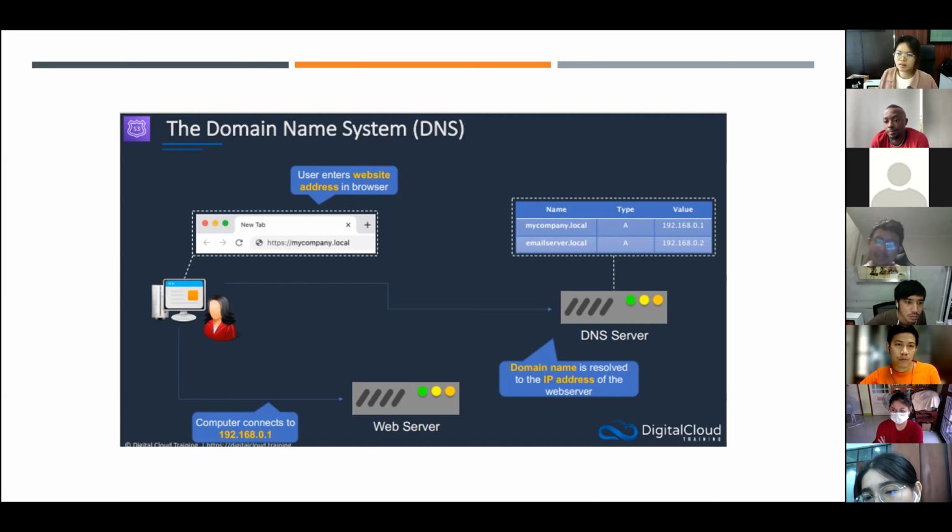Okay. Wrap up. So the web server makes things easy for the customer, for the human. When they type some names, the DNS server changes the name to the specific IP value, and then the IP goes to the web server to serve the customer. I mean, to serve the user.